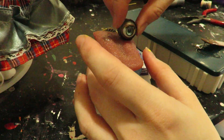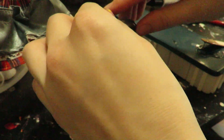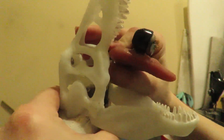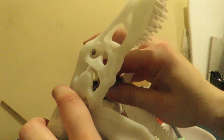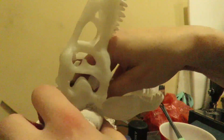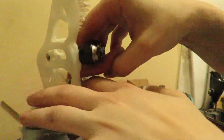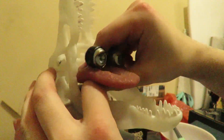That is so creepy. To secure the eyes on, I tried a few different ways — hot glue, the same metal epoxy I used for the tongue contraption, and super glue. But the thing that actually worked was E6000. I wouldn't recommend tossing this around on the daily, but it has kept together. To fit the new contraption into the doll, I did need to pull out some of the current stuffing. Then I fed it in, moved it around to where I needed it to be, and placed some of the pre-existing stuffing back in to secure it even better.